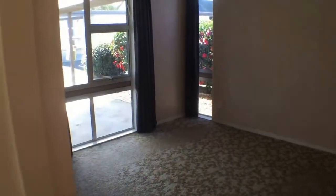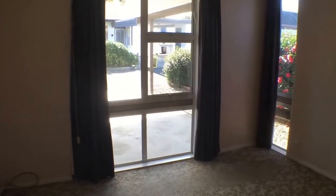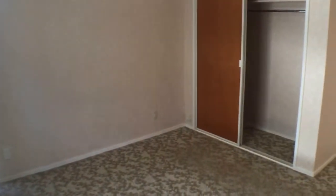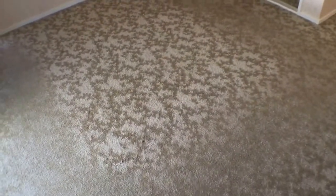Let's head into one of the two bedrooms. Both bedrooms are good sized double rooms. What I love is these floor almost to ceiling windows which just let in a huge amount of light. There's some privacy there from the hedge on the driveway and a double wardrobe here as well.